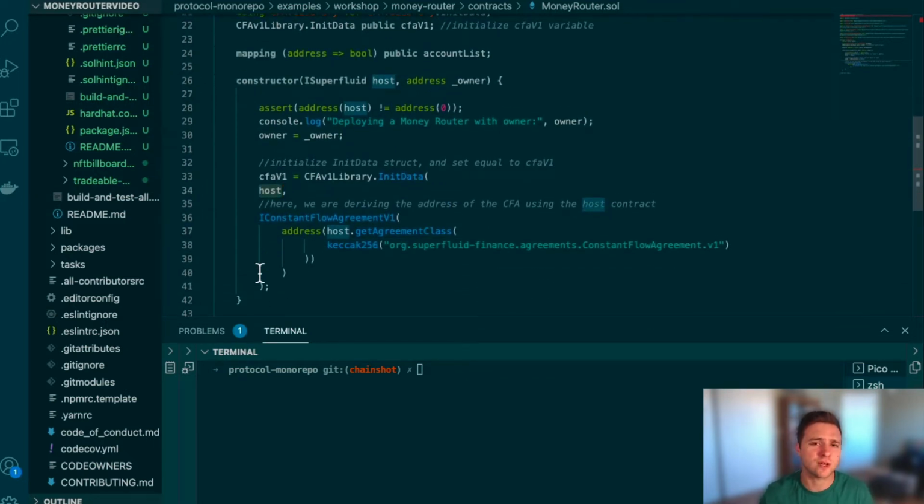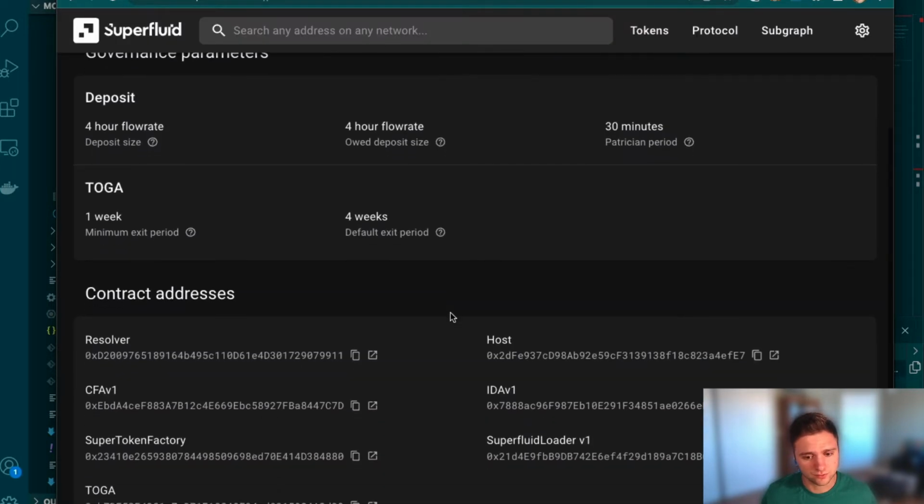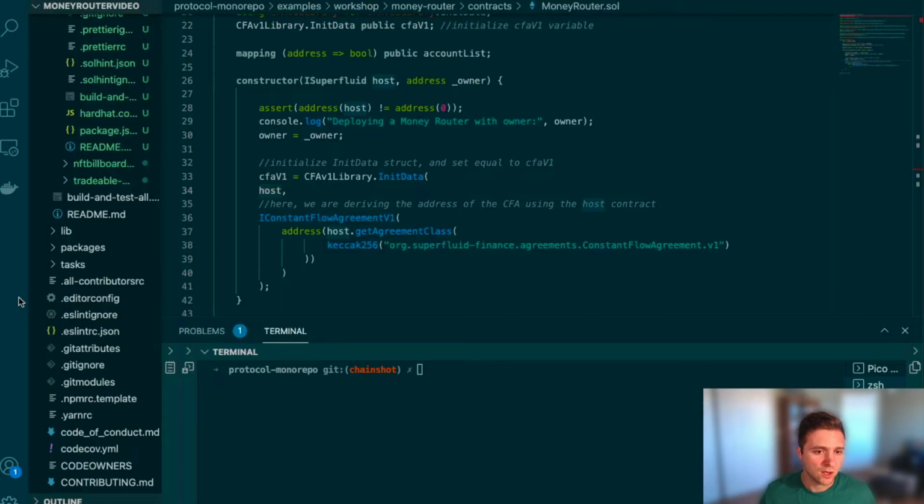And then we need to get the address of the constant flow agreement for the network we're going to be working with. I could, if I want to, just grab the address of the CFA from the console. So you can see we have CFA v1 here for whatever network we want to work on. I could just copy paste that in. But for the sake of efficiency, I'm using this fancy piece of code here to call a function on the host contract to get the agreements that we're going to be working with, which in our case is the CFA.